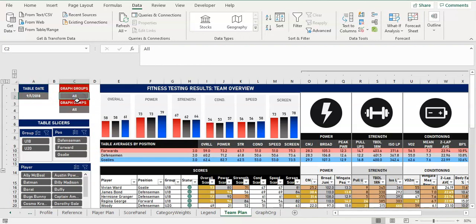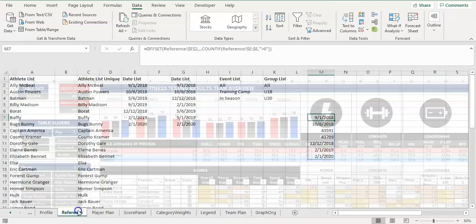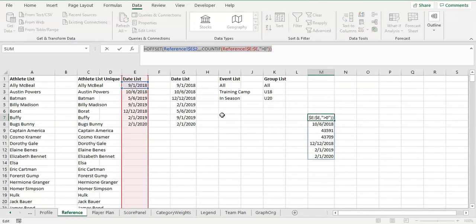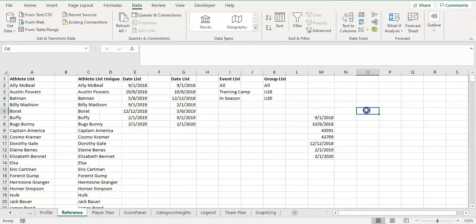And the other formulae for the groups and the camps will be very similar in formula, but also a little bit different because of the update that Excel did to understand data types. So I'm going to copy this formula and I'm going to paste it right here.